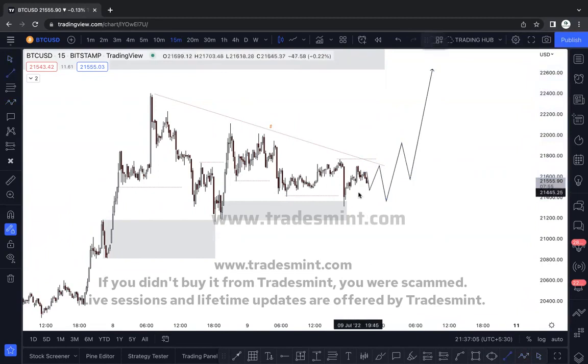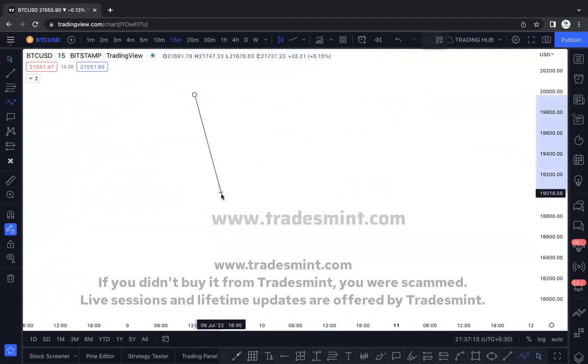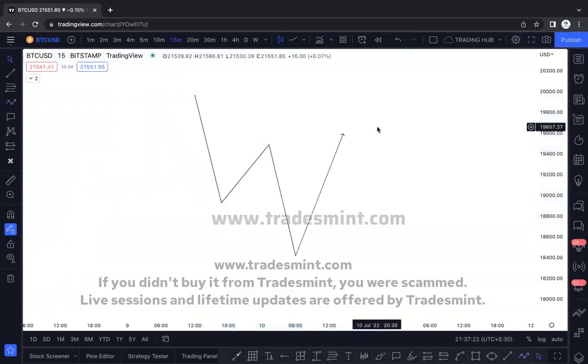Price must be taken out below. Buy after taking out the low, sell after taking out the high. Remember two things in your mind. If the market is bearish, then always sell after taking out the high. You will get a major move. You will catch the major move for the sell.